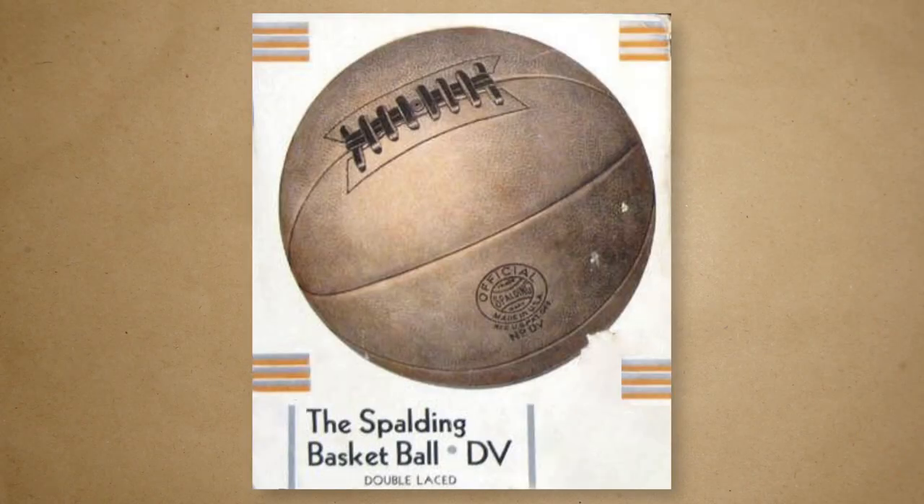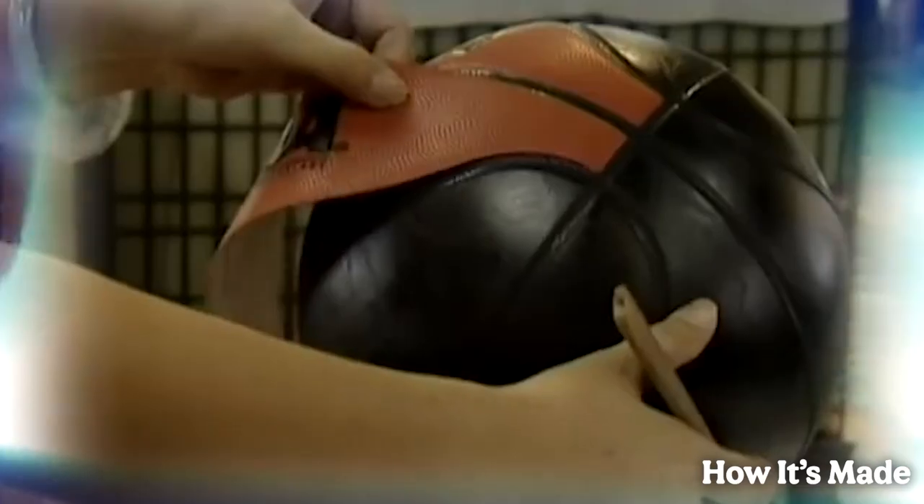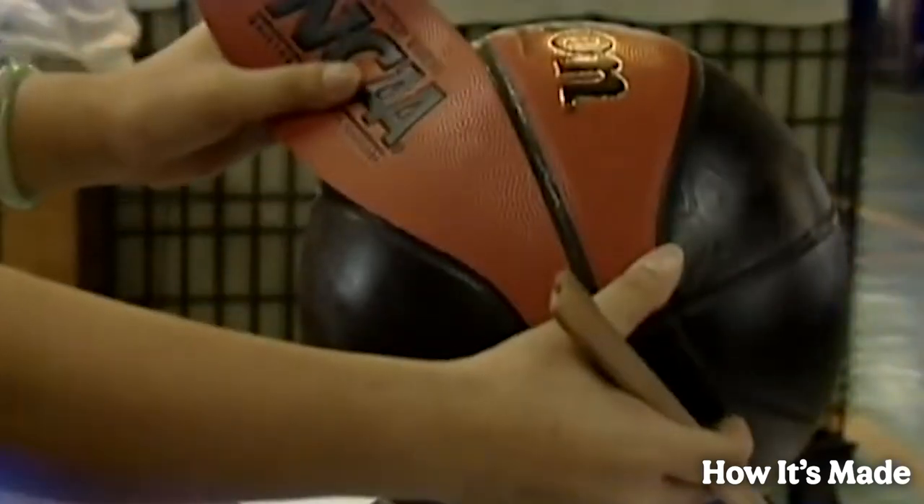In 1894, Naismith went to old man Spalding in Chicago and asked him to design a special ball for his new sport. What Spalding came up with was basically just a spherical football — a rubber bladder encased by a shell made of stitched together slices of leather, complete with laces on the front. The great genius of Spalding was knowing how to create balls with the perfect degree of structural integrity based on how the pieces of leather were sewn together. Spalding's basketball could keep its shape even after endless dribbling and was a huge hit. In the 1940s they gave up on sewing and just started gluing the slices of leather onto the rubber bladder directly, which is still how NBA grade basketballs are made today. The black stripes are basically just an anachronism — they represent where the stitches used to be, but have hung around because players claim they help grip the ball better.